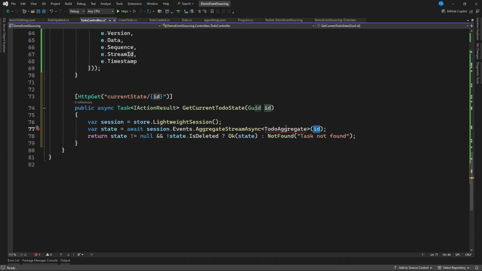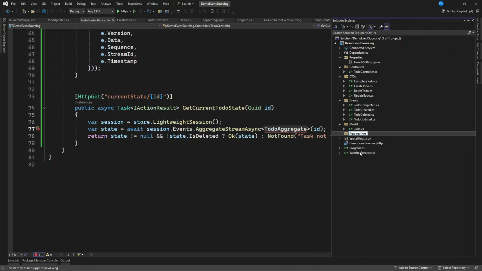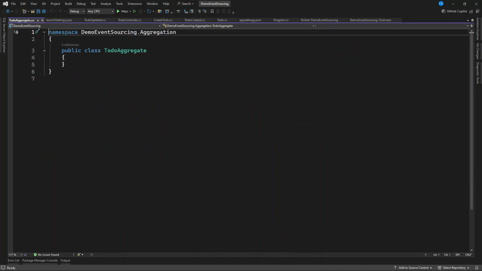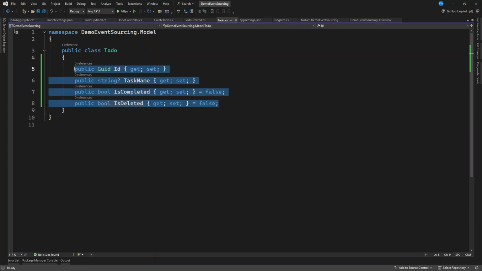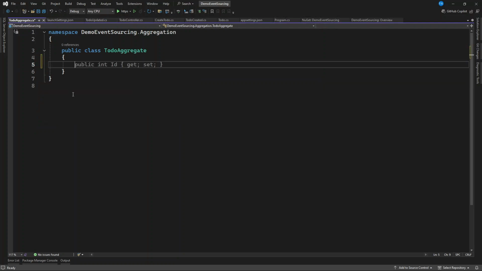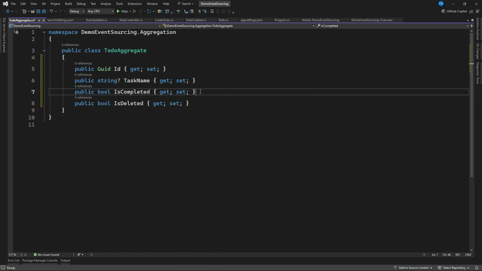Now let's go ahead and create this aggregate. So let's copy this and let's create a folder known as aggregate. So in that, we go to our to-do, and then during the aggregation, we need to grab the properties that we need from here, from our to-do. And then let's go to the aggregate and have it here. We can go ahead and use this model straightforward here, but I prefer we grab these properties instead and place them here. Now we need not have default values because all these are going to be set as soon as we run this. So let's get this off.